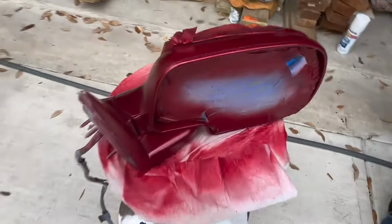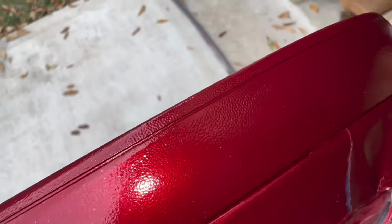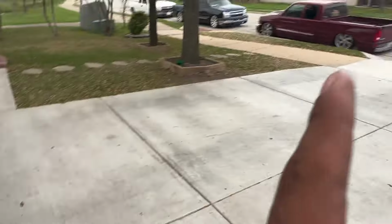Here they are. These look too shiny, I don't fuck with that shit. Too glossy, I don't like glossy. It looks decent though, I don't dislike it that much. We're gonna see how the paint matches that.